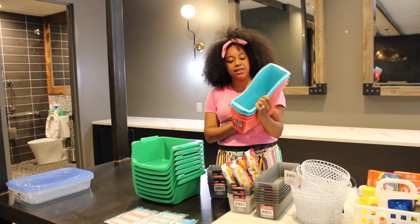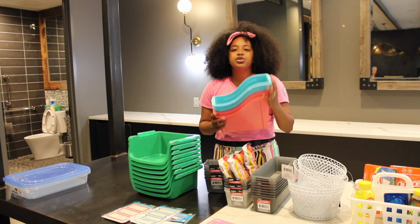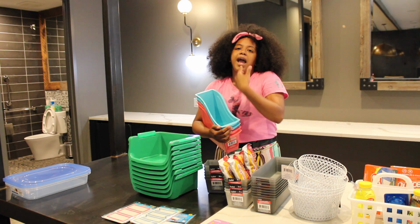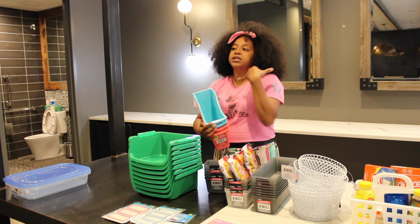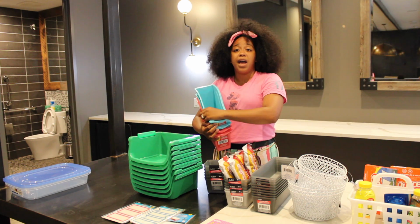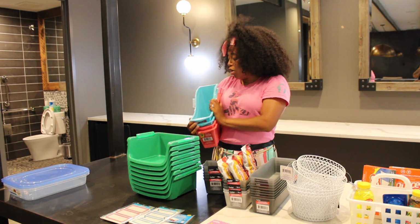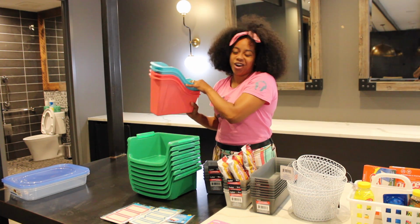So these organizing bins, they're usually for books and the kids' stuff, and you put it in the kids' room. But what you can definitely use them for is hanging them on the wall to put any miscellaneous papers or any mail that you might have. You can put it there and organize your stuff, especially if you are the type of person that needs to see everything in order for it to be completely organized. These are actually really helpful. I would recommend you get a little assistance, because they don't have any holes to drill into the wall, but definitely this is a good idea to get placed on the wall to have it organized.